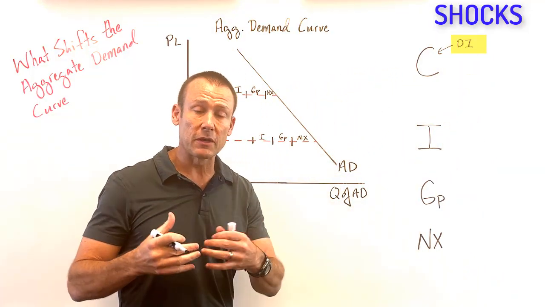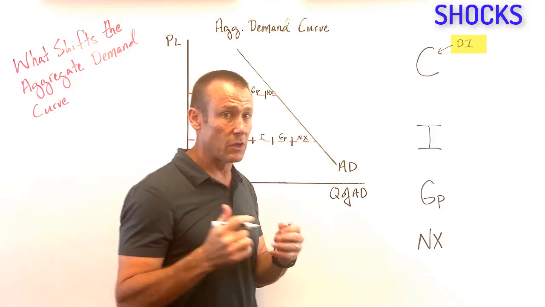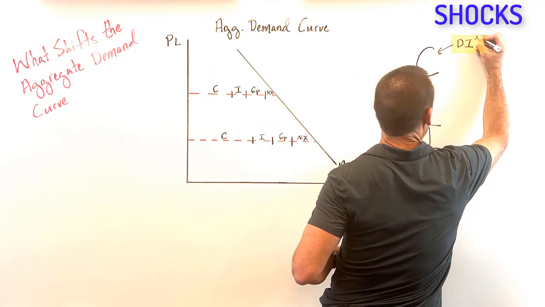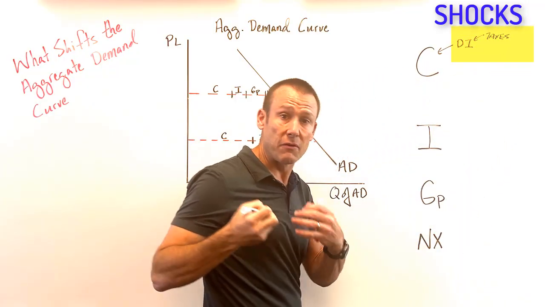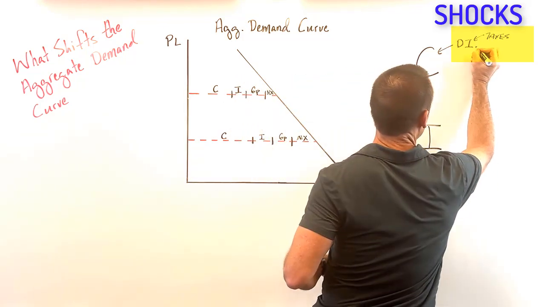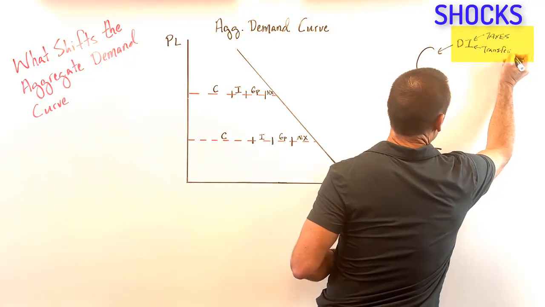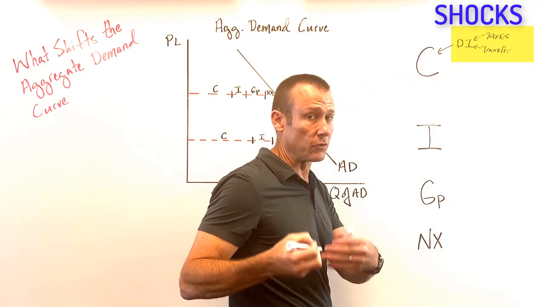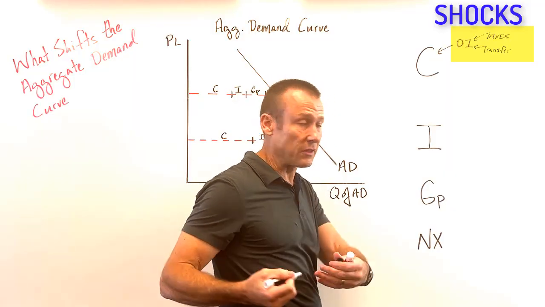Now, there's a few things that change disposable income that are very important in a macroeconomics class. One of them is taxes, right? Which of course is a lever of fiscal policy. That's right, taxes is a lever of fiscal policy. The other one is transfer payments, right? Some people might call these government transfers. Same thing. This is your Social Security, your unemployment compensation, things like that.